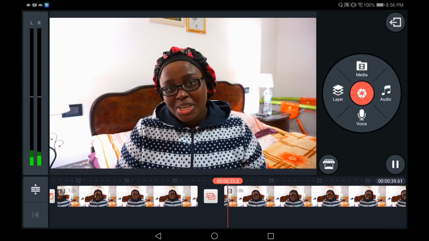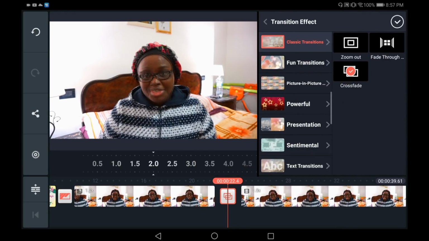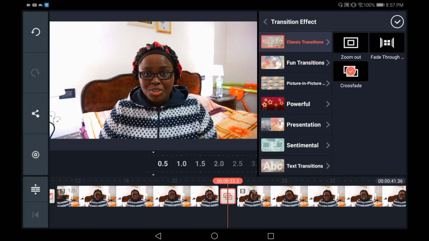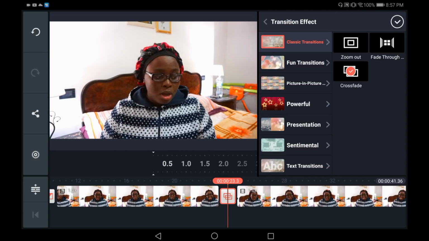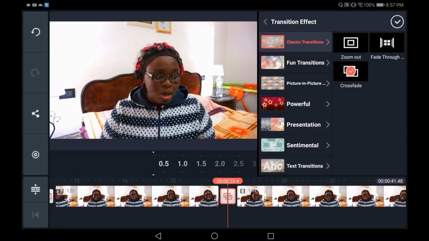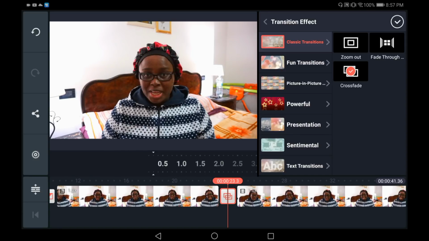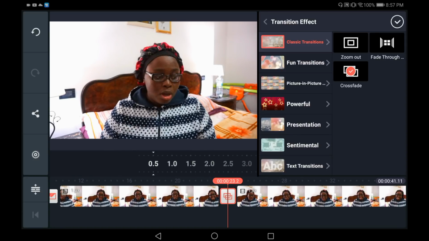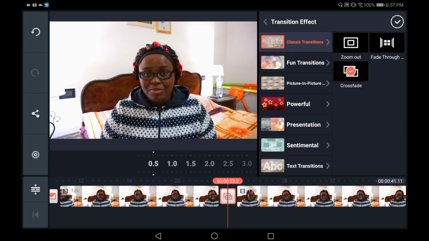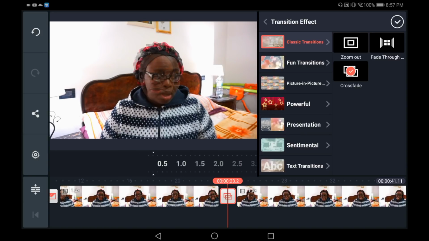So I'm going to tap on that little box again and then bring it down to here. You can take it all the way to the end, but I always like to use the second one before the 0.5. If you use the 0.5, it will still not be good. You have to play around with it to see which one you prefer. So I'm going to leave it here on the second one.